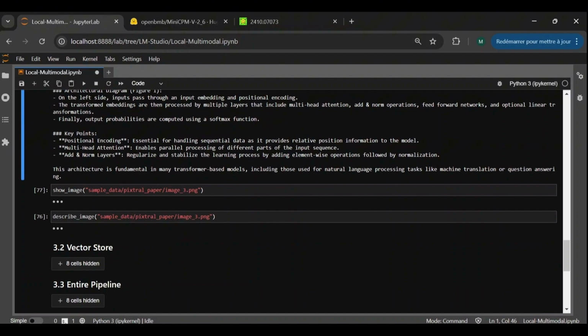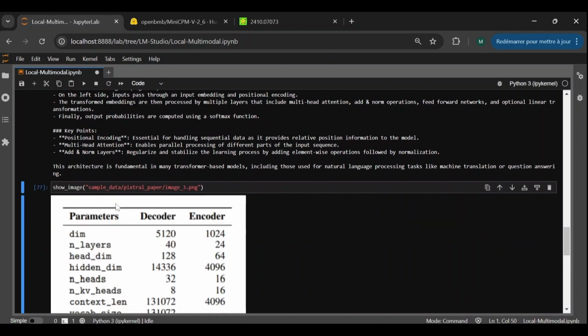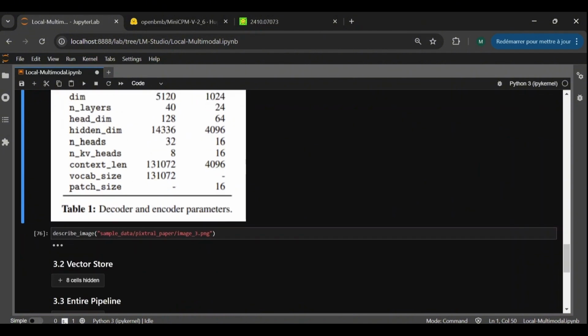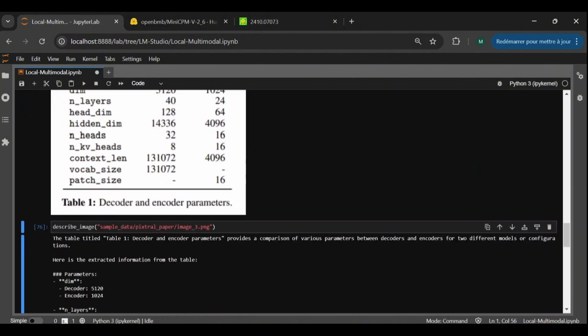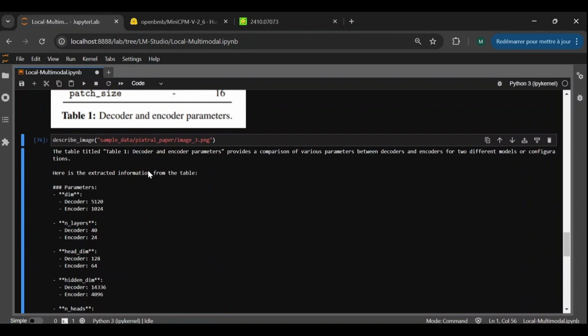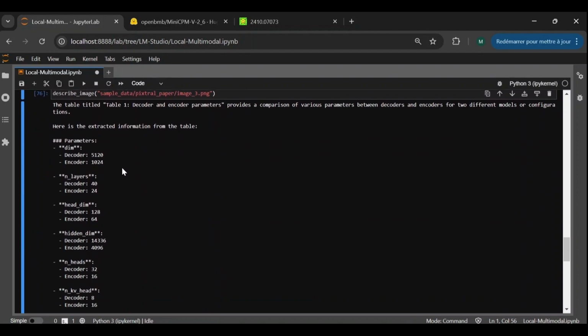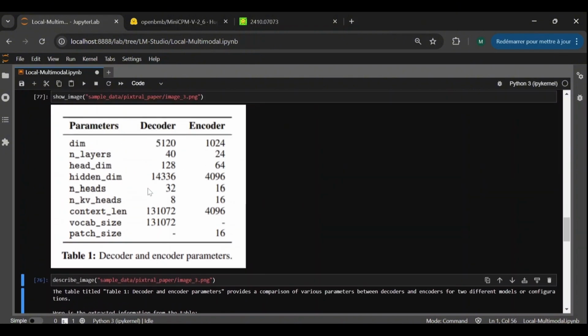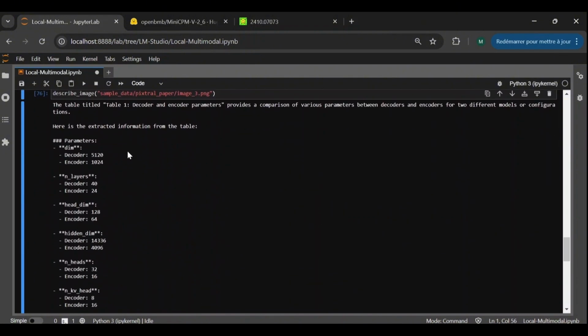Let's try with a different example, this time with a table, again extracted from the Qdrant paper, which was published just a few weeks ago. And here's the description generated by our chain. So again, it starts with a brief description of the image and tries to infer the subject of the table from its title. It then goes on to convert the contents of the table to a set of rows and extracts all the values accordingly.